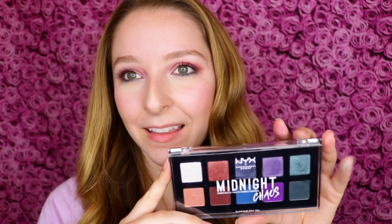This eye look would definitely look nice with some false eyelashes, maybe some winged eyeliner on top, but today I just really want to be able to show the eyeshadow very openly and clearly. I'm really happy with how this came out. I think my favorite thing about this palette is the complementing shimmer and matte shades. They just go so nicely together. I really felt like these blended out so nicely, and I have had no issue with kickback in this palette.